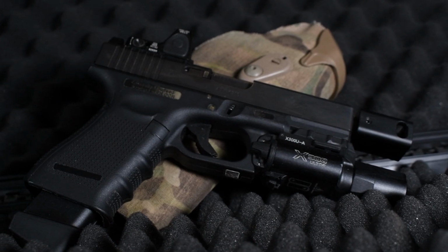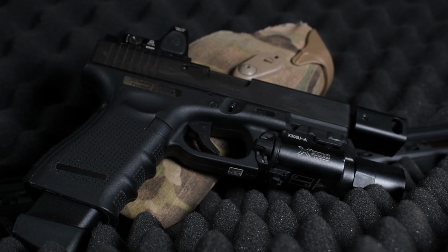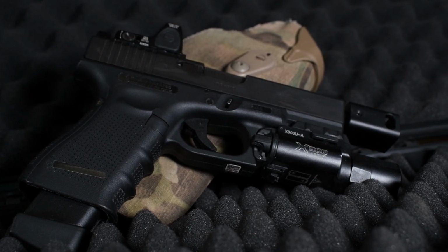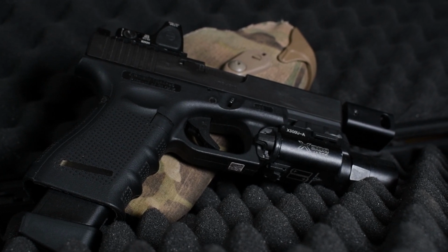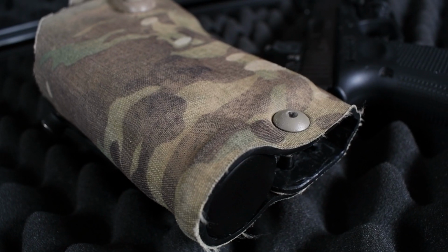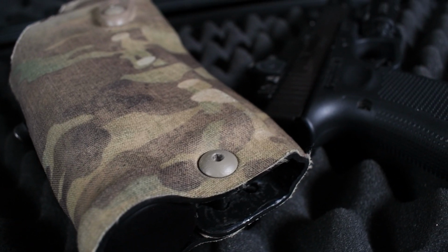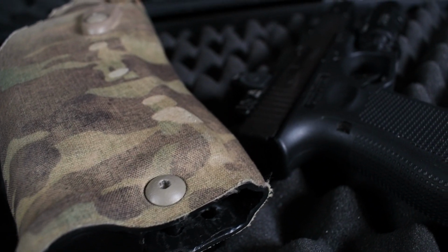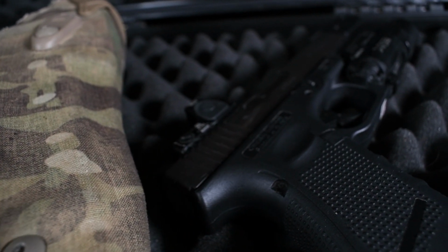So, in conclusion, this is a competent, hard shell, active retention holster with a huge price tag and a decent range of upgrade potential, but would I recommend it? Actually, yeah, I would. If you're a fan of the lights and sights Glock, or you have a Glock and are planning to go the lights and or sights route in future, then this is a really good option that will work well in the early stages and last you until well into the future.